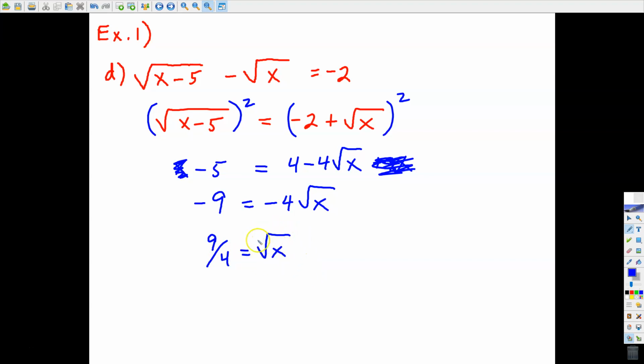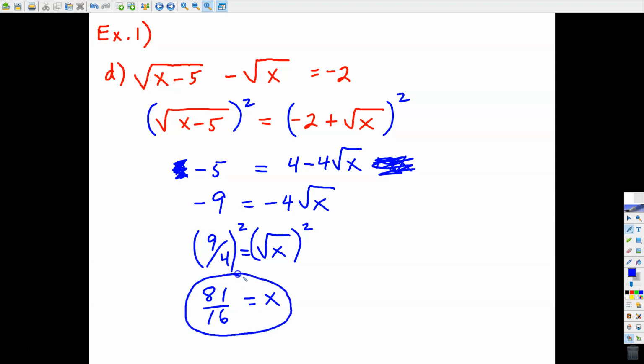And now to undo the square root of x, I'm going to raise it to the second power, like we did in previous problems. And so I get 81/16 is my solution. And I won't take the time since my video is going to be kind of lengthy, but you can do this yourself. We did check this in class. It does work. You would just need to put 81/16 in for both of the x's, and it does check out.